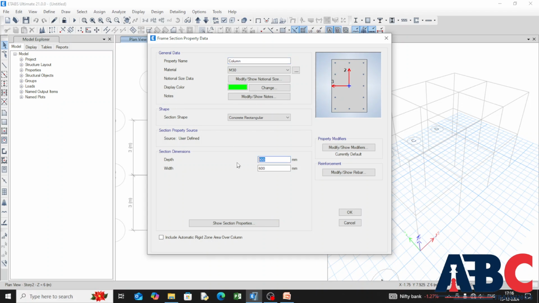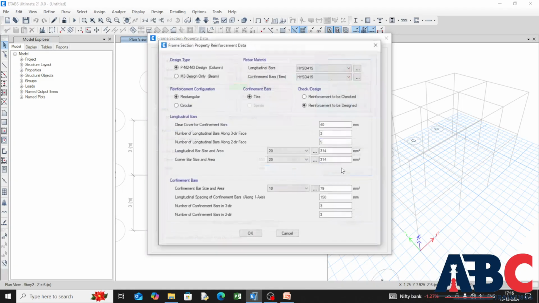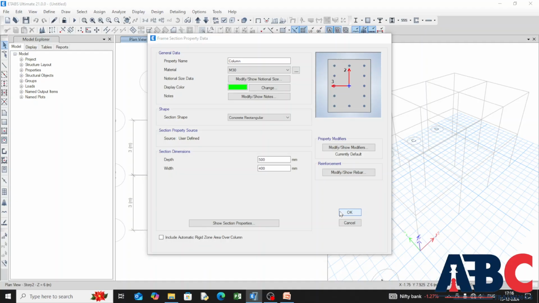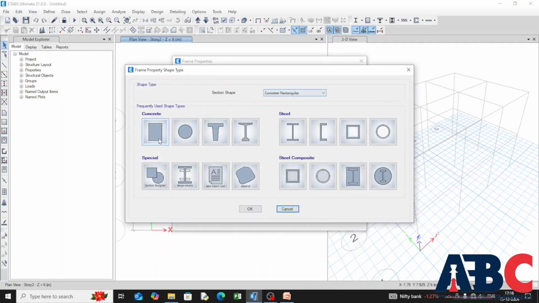The depth is 500 and width is 450, or otherwise it is 400. Then define as column, and longitudinal bar is HYSD 500. All things are same.